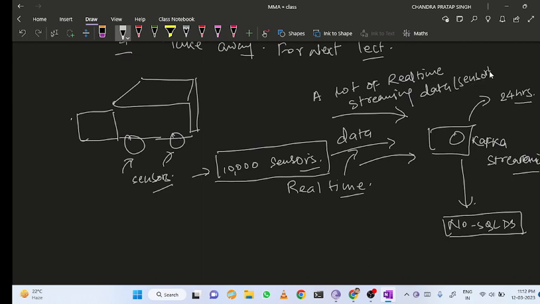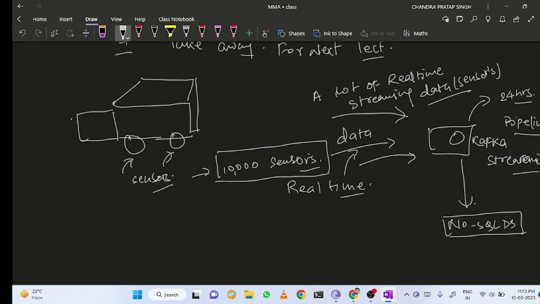Sensor data will be pushed towards the Kafka streaming pipeline, and the data is stored temporarily in the Kafka pipeline.